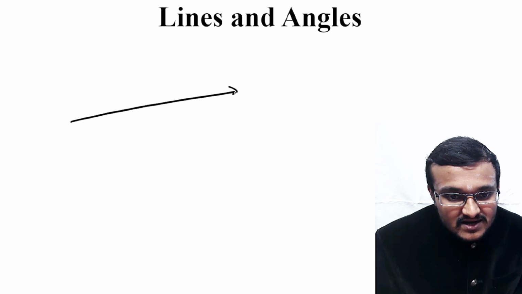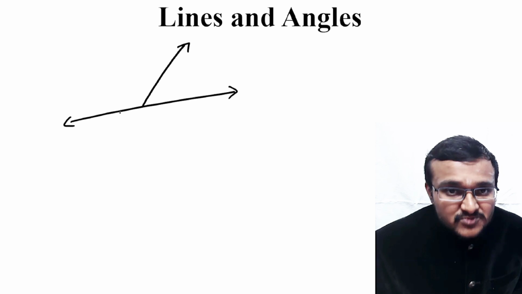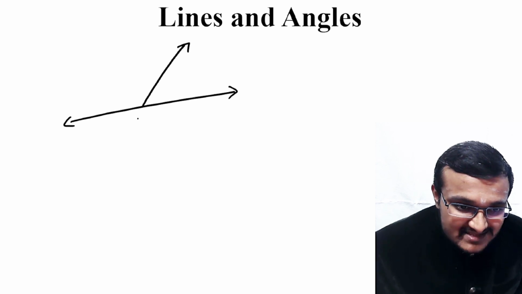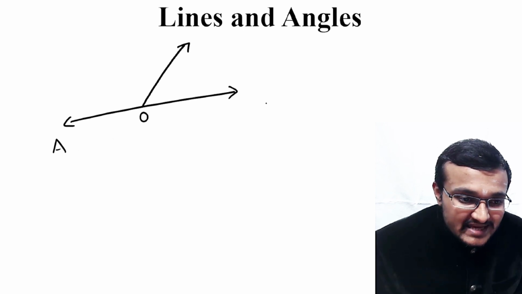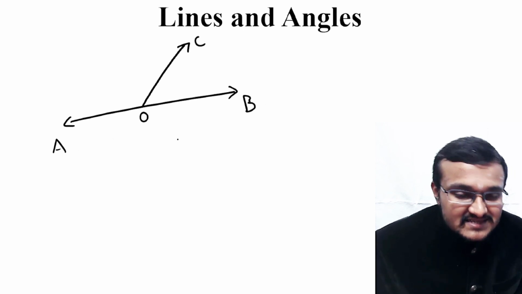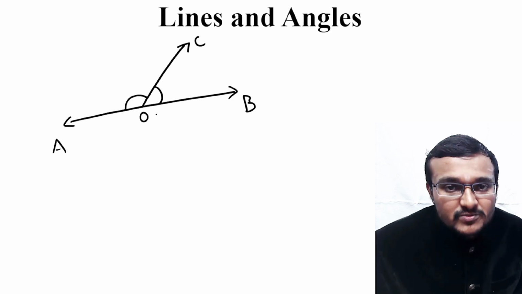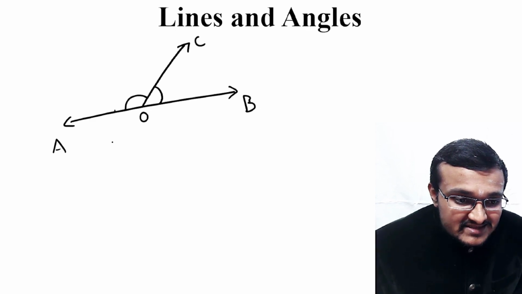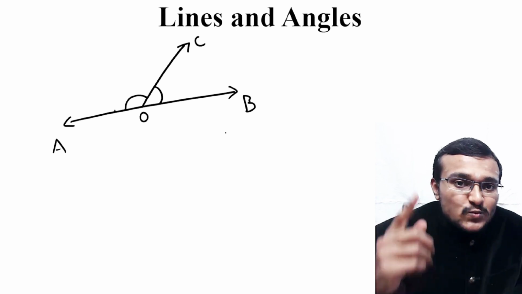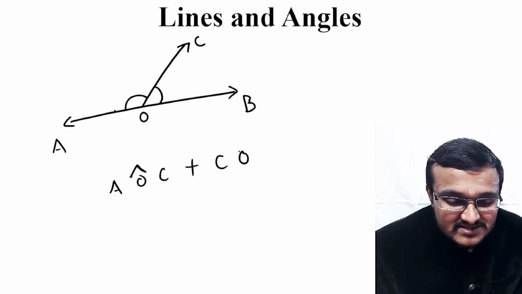Similarly, if you consider a straight line like this, and if there is a ray on this particular straight line, and the point where this particular ray's end is touching the straight line, you can call this O. So A, B, and here C is there. So here also one angle is created, that is AOC, and one more angle, that is COB. Since AOB is a straight line, AOB is forming 180 degrees. So that means AOC, this is also the symbol for angle, AOC plus COB.